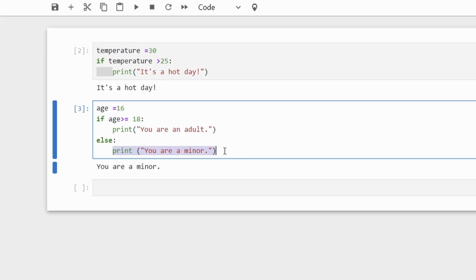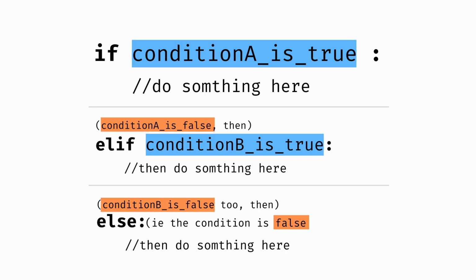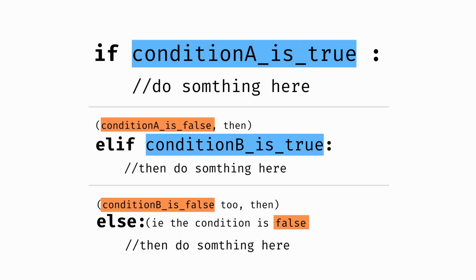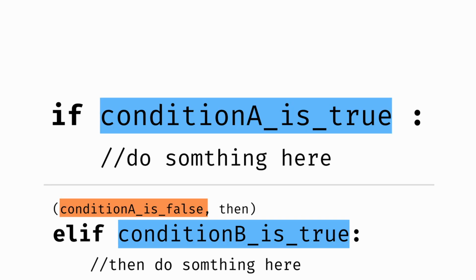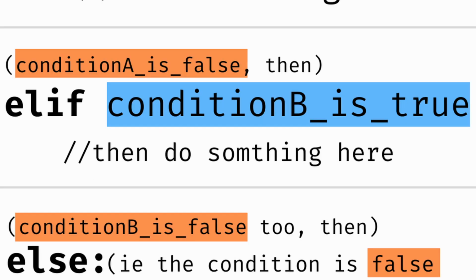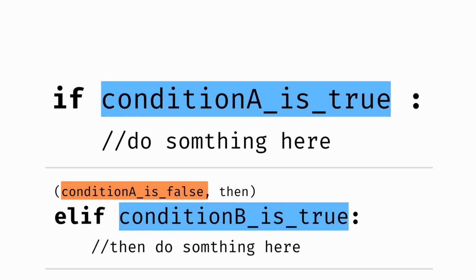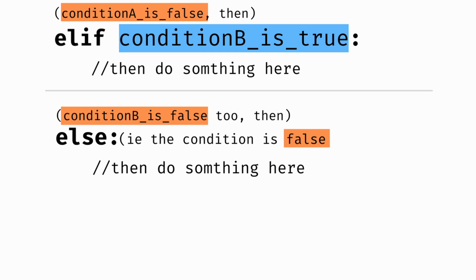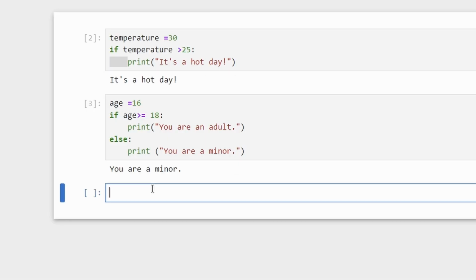Then, it's the if-elif statement. This is useful when you have multiple conditions to check, and the syntax looks like this. Similar to what we have shown here, we have the if clause, and then we'll have the elif clause. If the first condition is not met, it will see if the second condition is met. If the second condition is met, it will run the code for condition 2 here. If the first condition is not met, and the second condition is not met, it will run the code under the else clause.